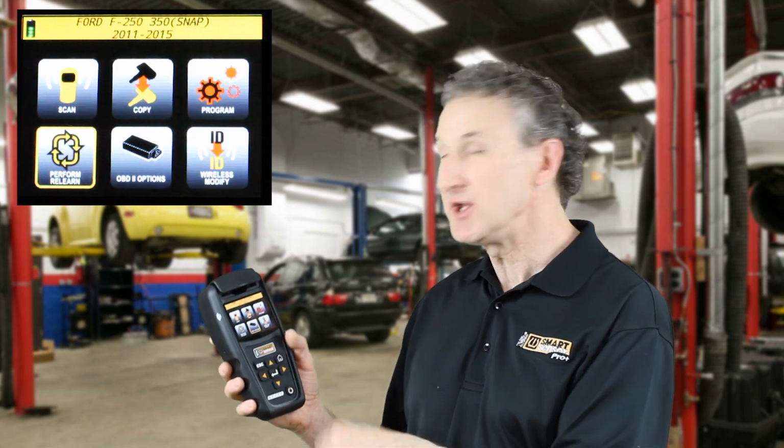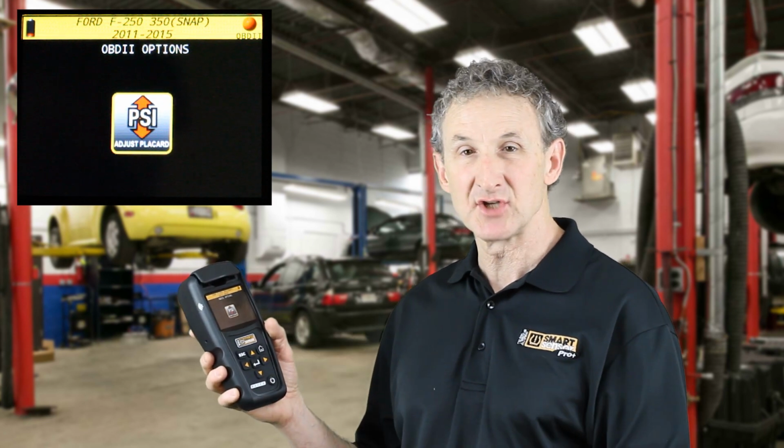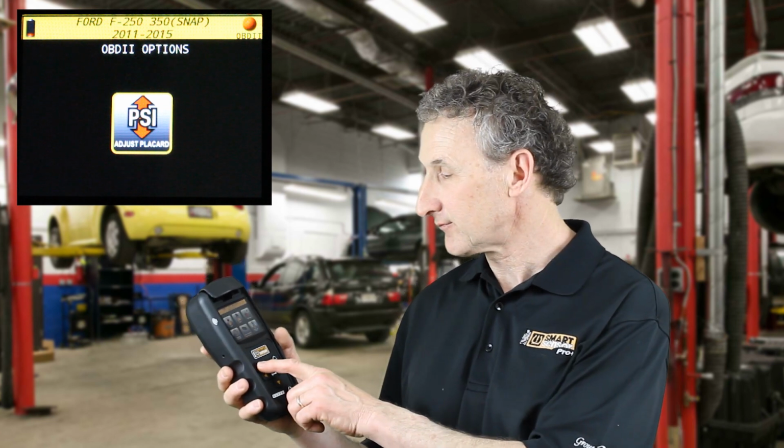and you'll see OBD2 options. Select OBD2 options, and there's the adjust placard icon. Simply select the adjust placard icon, and then it'll walk you through adjusting the placard on that particular vehicle.